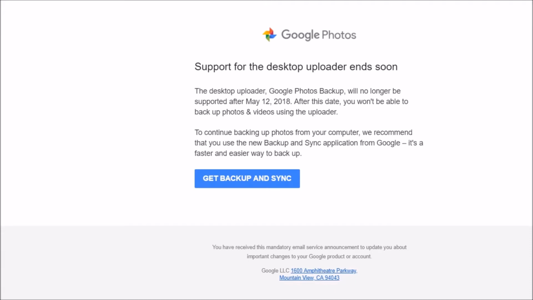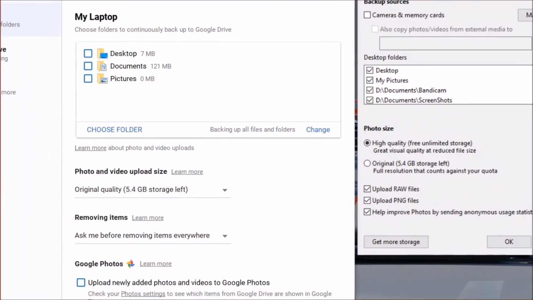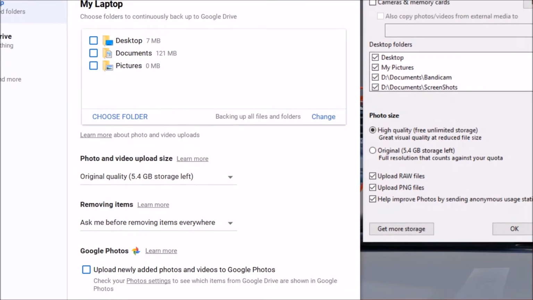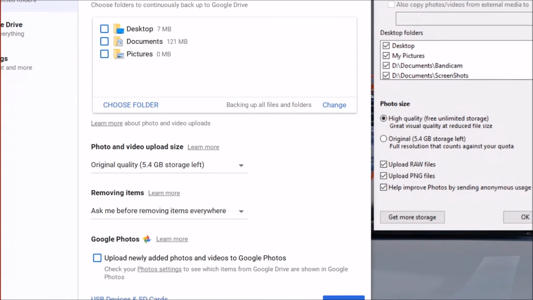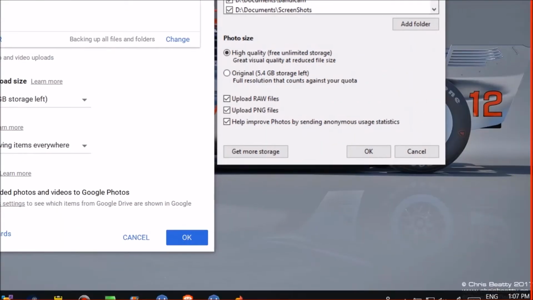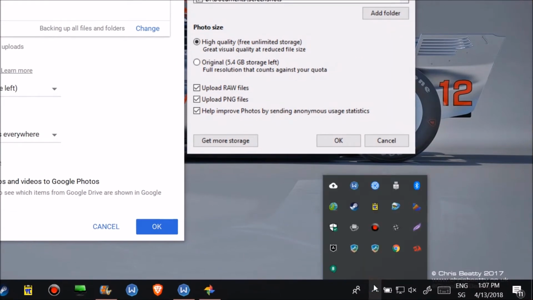I did some research, and I found out that this is the normal Google Drive sync software which you have, like here. If you go to the system tray, here I have the Google Photos uploader, which is the thing they are talking about.